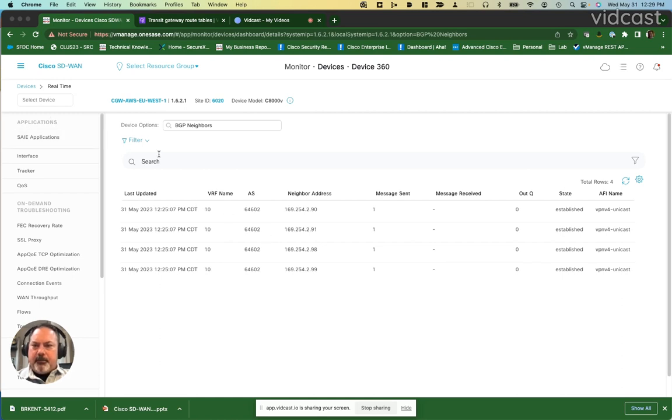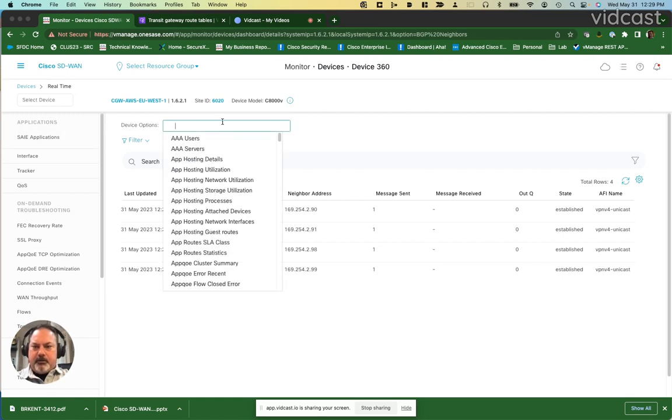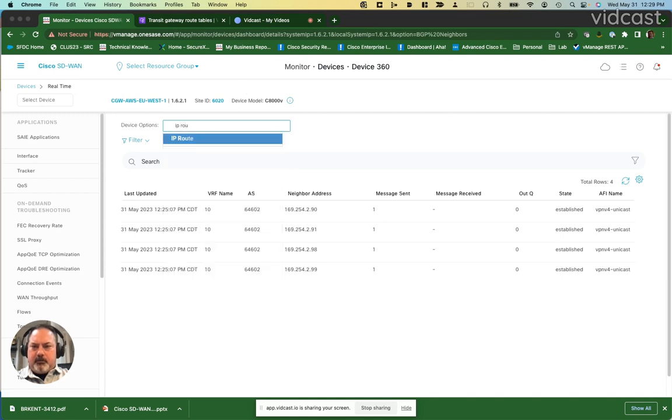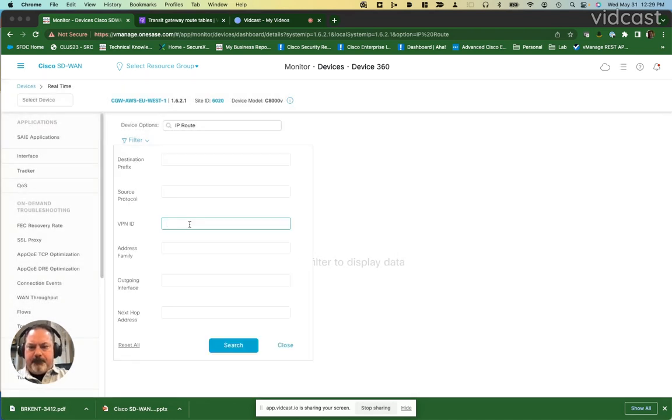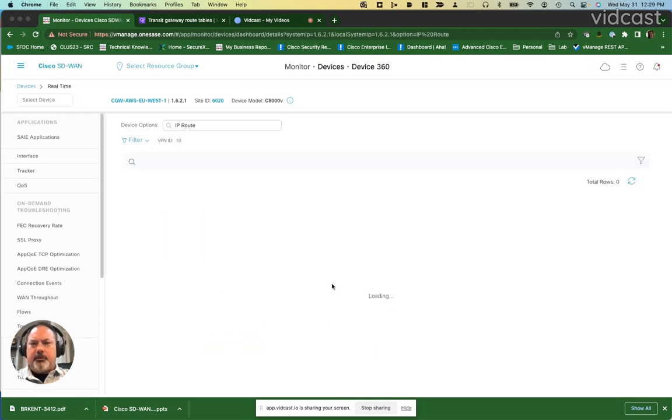And if I want to just look at my routes, show filter, and we're going to go with VPN 10. And we'll search.